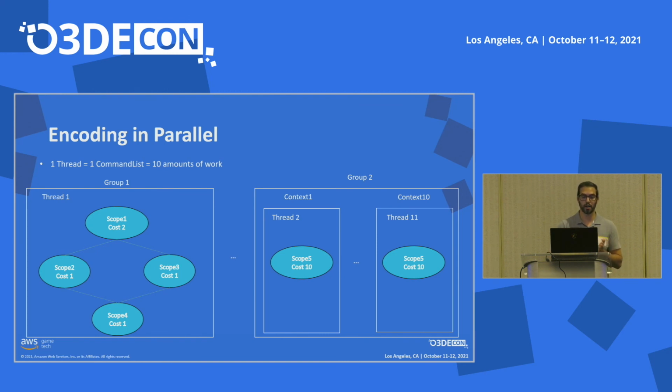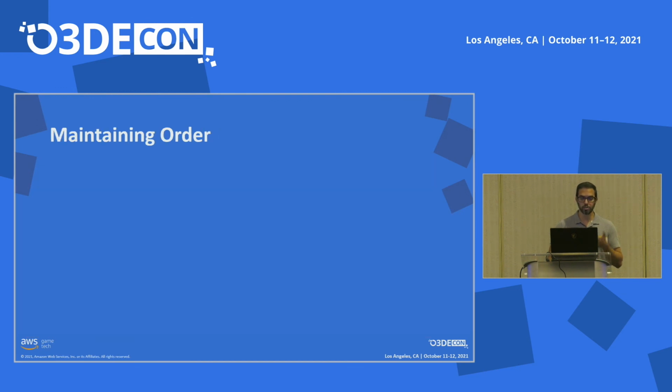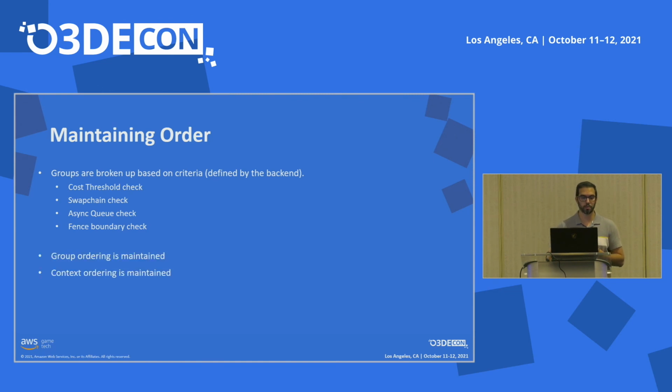So you want to go parallel on groups, and you can go parallel on the context. It's all based on, if you are able to do it, you would do it. And you can even make them go serial if you want. It's completely up to you how you drive that information forward. So you still want to maintain order. By that I mean group 1 needs to still go before group 2, before group 3, and then within the group, context 1 needs to go before context 2, before context 3.